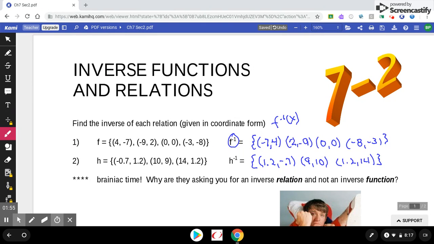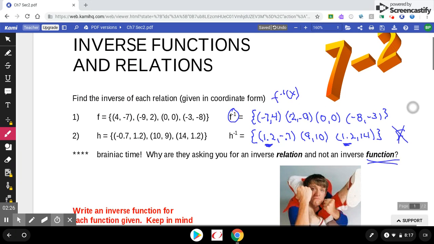So a relation can be anything, any set of coordinates, any basically mathematical connection. But if we say function, this is way back, chapter 1 maybe, not even sure. The fact that we have a repeat in the domain, the x's 1.2 and 1.2, would make this not a function, but an inverse relation instead. But I'm not going to ask you that, so really all you need to know is that I have to flip the coordinates, and that is probably literally the easiest thing we've done all year.